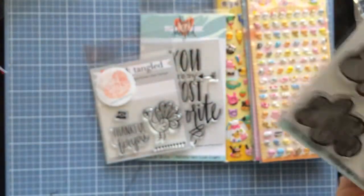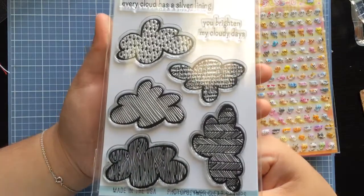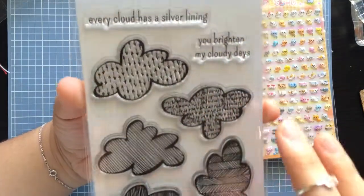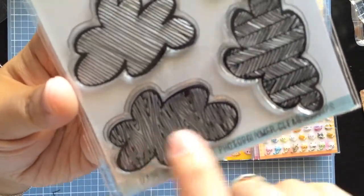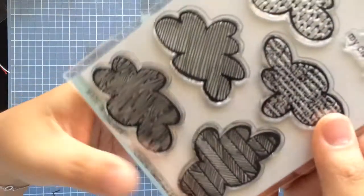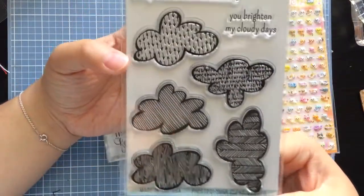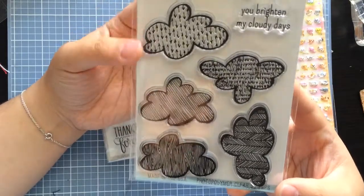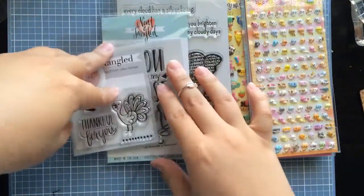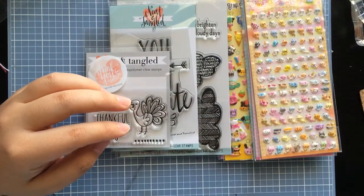This one is the stamp I think Shauna got in her video — it's the Clouds set. It has the sentiment 'every cloud has a silver lining,' but what I love is how the little clouds each have different textures: one has a wood grain texture, one has stripes in a feather-ish pattern, one has just lines, one has font inside, and one has arrows. How cute would it be to stamp a bunch of them out, cut them, and use them as little ephemera pieces on cards? That's my plan. Check out Neat and Tangled — really like these stamps.